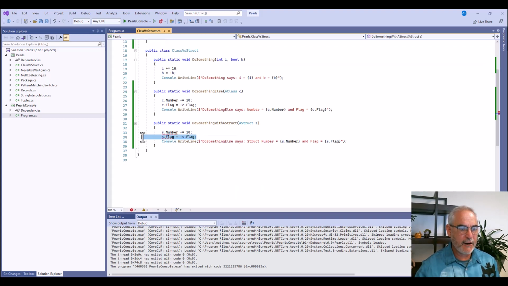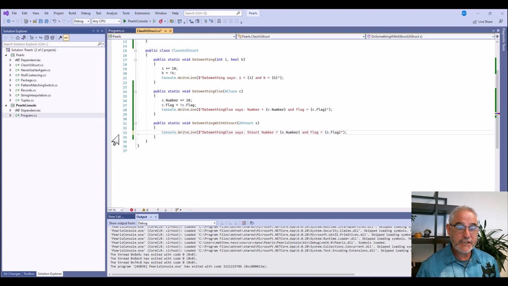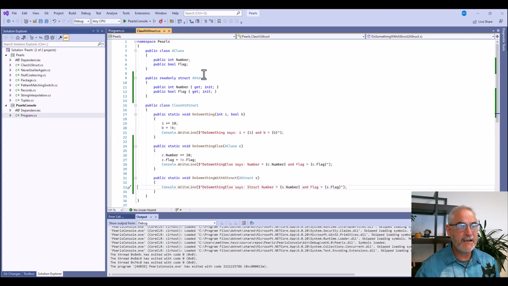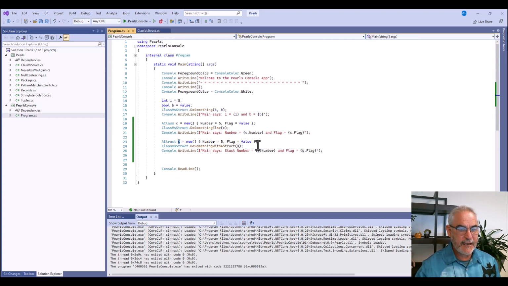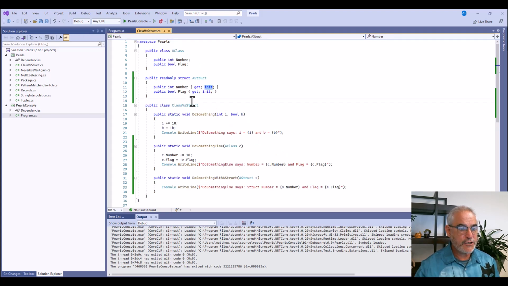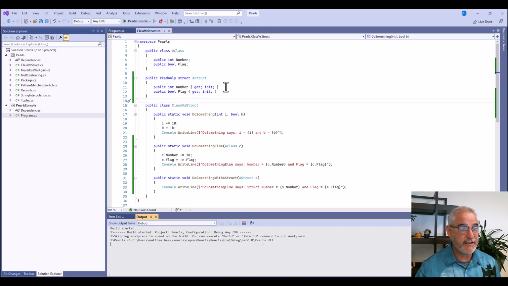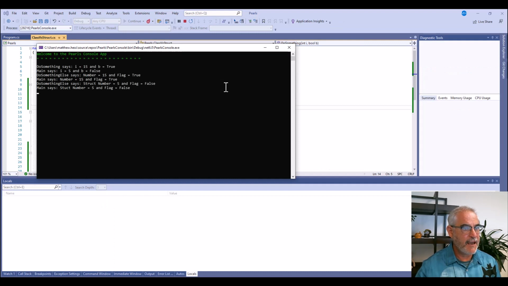And down here, the compiler is complaining correctly that you can't do this. If I want to change the struct, I have to make a copy of it and be explicit about the fact that I'm making a new one. So I'm just going to remove those lines of code. Because I have this init keyword there, this line still works. I'm still able to set those properties in an object initializer. And now our code should still work. We didn't change anything in terms of how it compiles. The behavior is a little different.